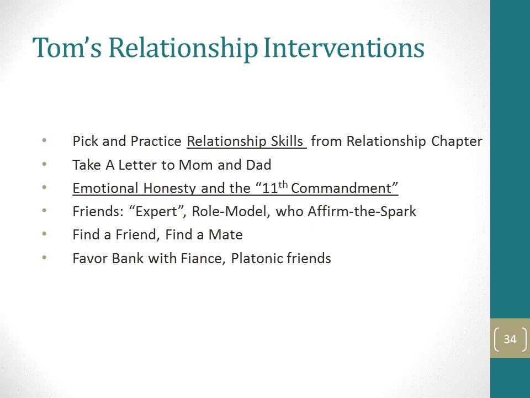And you'll see that here, where he tries to find certain friends. Expert friends are people who are in your boat in life, who are very adept at handling the situation. It's a key to successful aging, according to George Vaillant, but is applicable to all age ranges. Finding role model friends who you look up to, who challenge you, and who affirm the spark of potential in you. We also looked at his dating situation, and we were successful in finding a serious relationship.